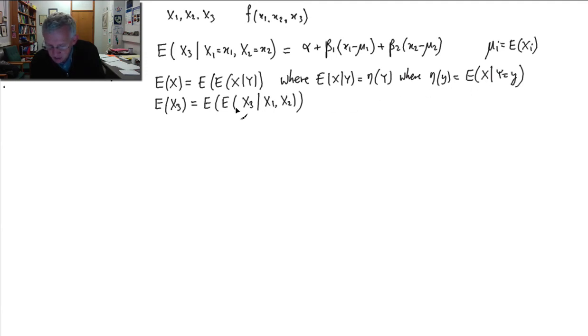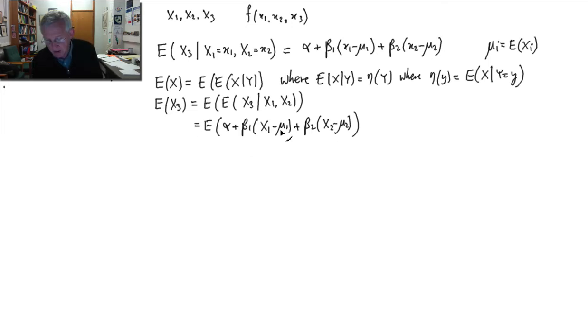So you see what you need to do is find this function, the one that we're given. Right? So this says for a fixed x1 and a fixed x2, the average value of x3 can be written like this. So we've been told what this random variable is here. I can write it down straight away. I can write this as the expected value of alpha plus beta1 times the random variable x1 minus mu1 plus beta2 times x2 minus mu2, where this random variable just replaces little x1 by big X1 and little x2 by big X2 in this formula.